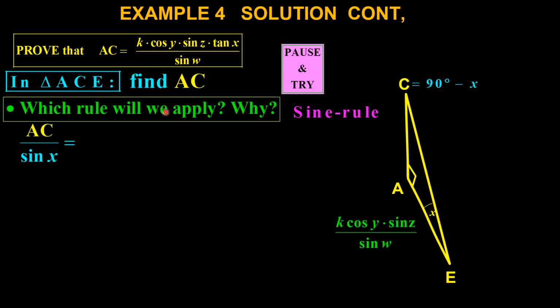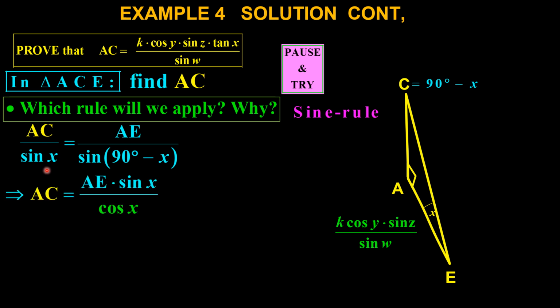Let's look at it. I want AC, remember it's the unknown length, so I put the AC, and that goes with X. So it's AC sine of X. I've already worked out AE, keep it as AE, don't write it in that form. So I have AE, and AE goes with that angle C, which is 90 minus X. What do you know about sine of 90 minus X? That's right, this is going to become cos of X. And to transpose the sine of X, instead of dividing, I multiply by sine of X. So AC equals sine of X times AE over cos of X.